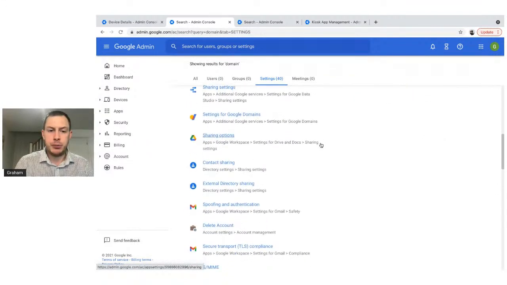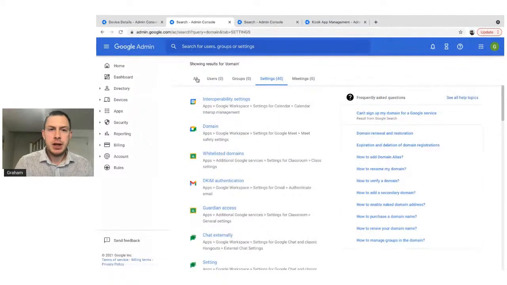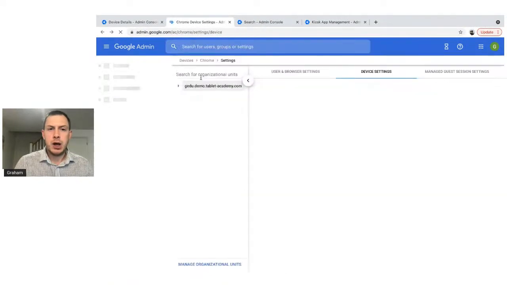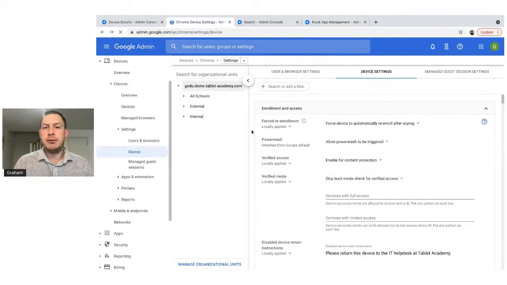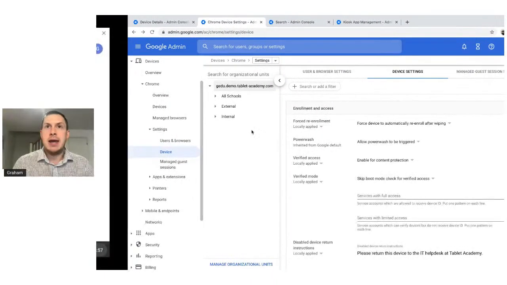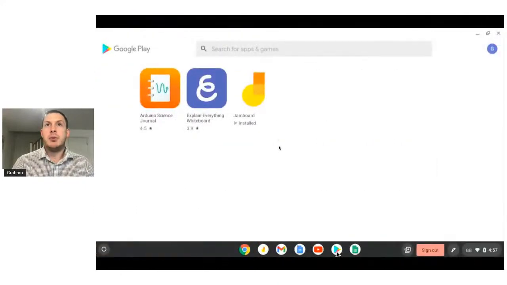Yeah, I can't remember off the top of my head the name of it. I will definitely find that out for you. It's definitely possible and generally recommended, because it prevents students from logging in using their Gmail accounts. So it might look like they're signed in doing schoolwork, but they've actually got access to all their personal things, which you might not want them to have access to. So I'll find that out and send that in a follow-up email. I'll send that to the general follow-up email so everybody's got access to that, and then obviously Robert will get access to that one as well.